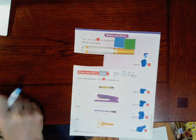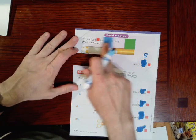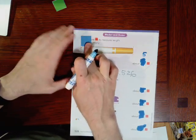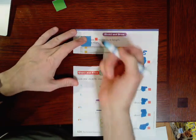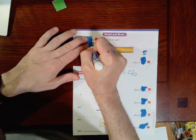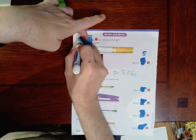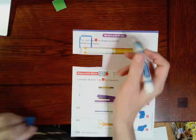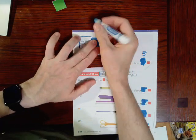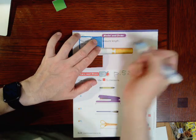Now, I'm going to give you another little trick. If you want to do it like this, when you're measuring, to help you count, this is what I do sometimes. I'll take a pencil or a marker. I'm going to do a marker so you can see. And I kind of draw the square, which is fun. And then I put my square right next to it. And I draw in my next square. So watch, there's another one. I draw in another square.